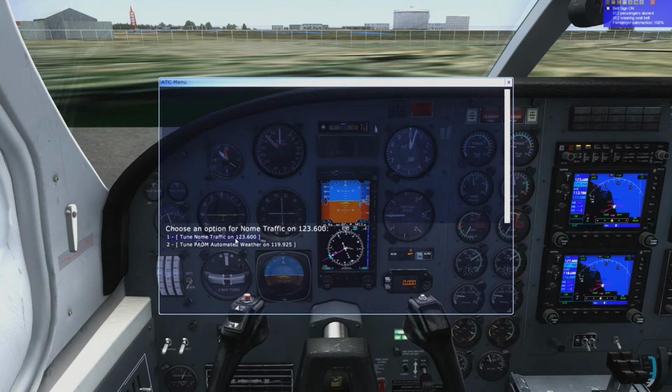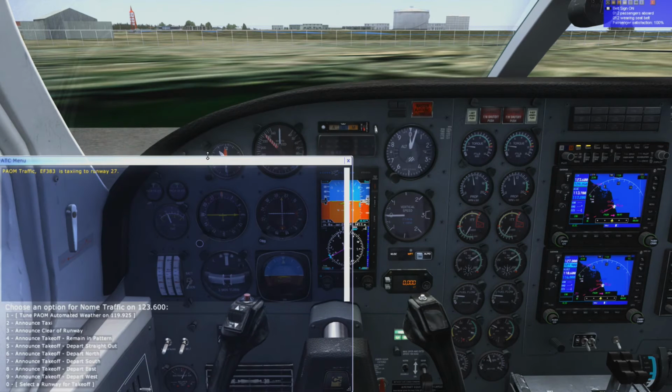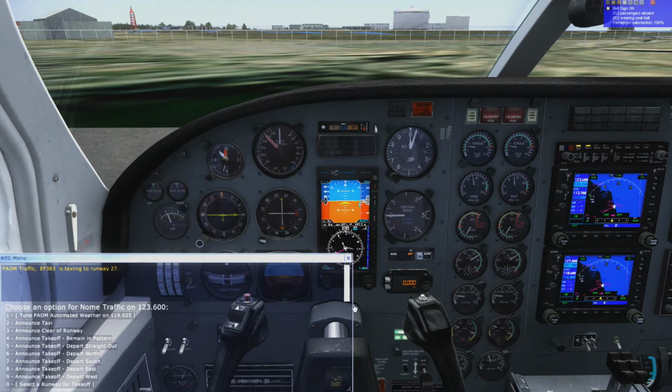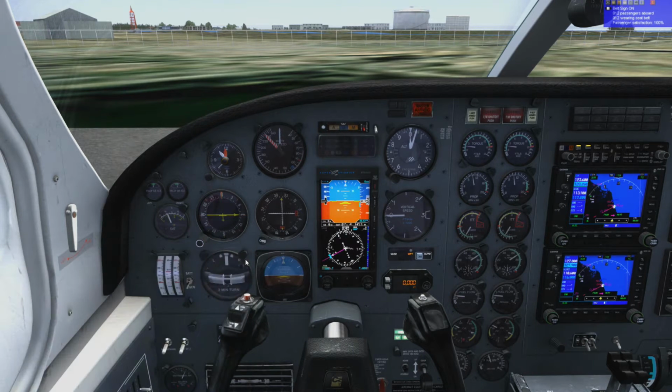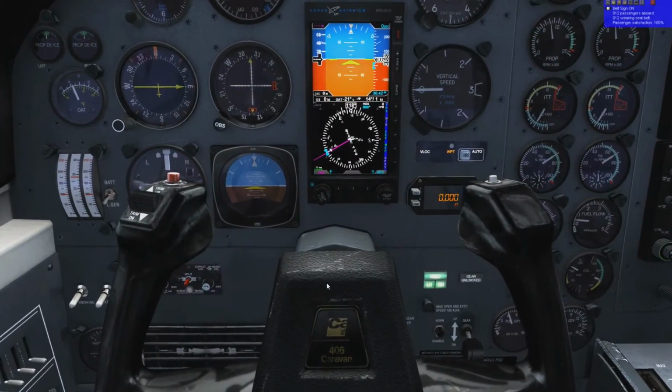So we'll tune over to the traffic. And that's what runway we're going to take off on. Like I said, it's going to be 27. And that's the taxi to it. Traffic, Echo Foxtrot 383 is taxiing to runway 27. Get this out of the way. Alright, and the heading of the runway is 276. Let me zoom in here. We gotta remember which one to hit to move the heading.